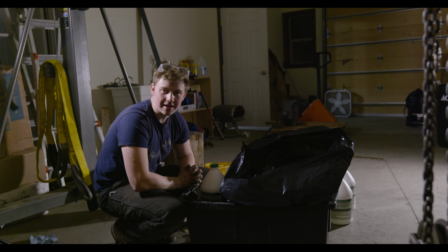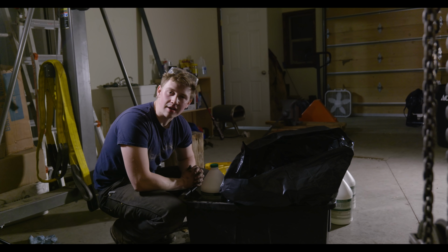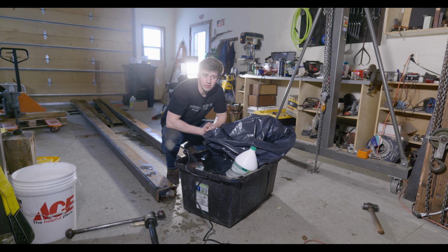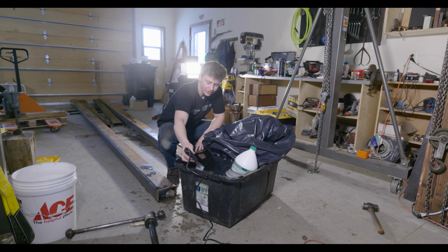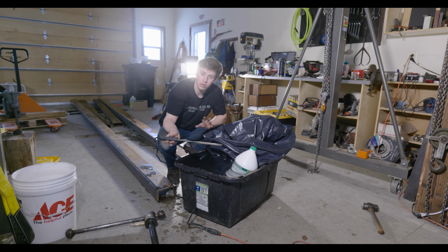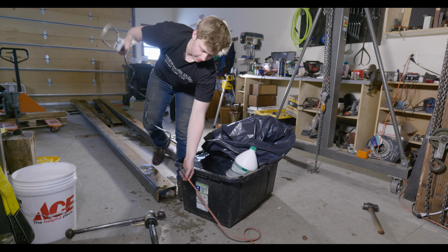Well, with the vise completely submerged in Simple Green, we'll let it sit overnight and come back and check on it in the morning. Well, it's been not quite 24 hours, it's been about 20 hours now since we put it in here. I ended up buying an electronic charcoal starter to throw in here to heat the water up a little bit. Apparently the Simple Green works a lot better at about 100 degrees. I'm gonna unplug this so I don't destroy myself.